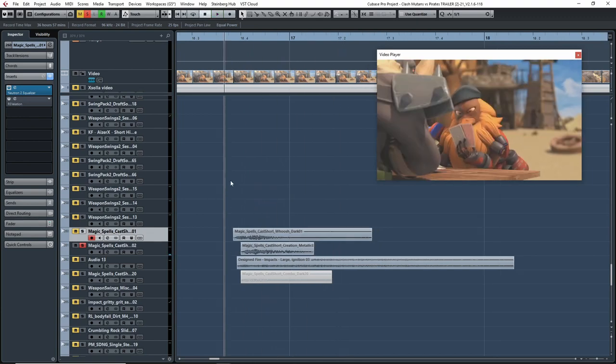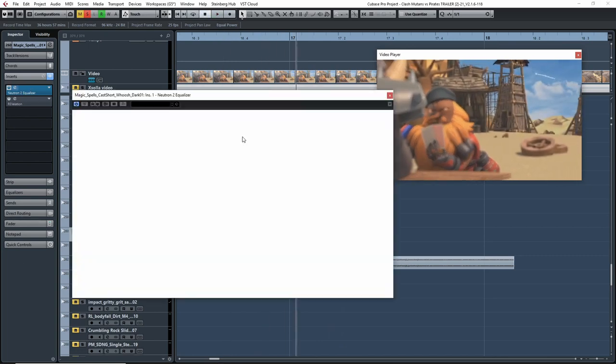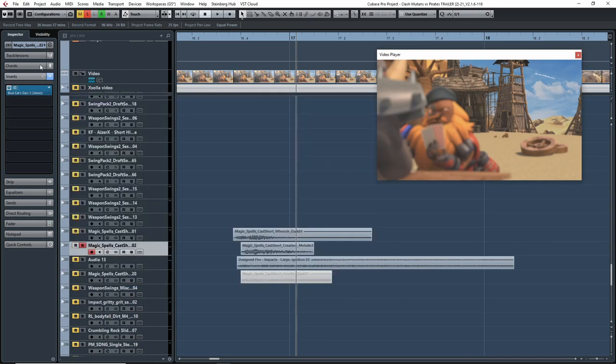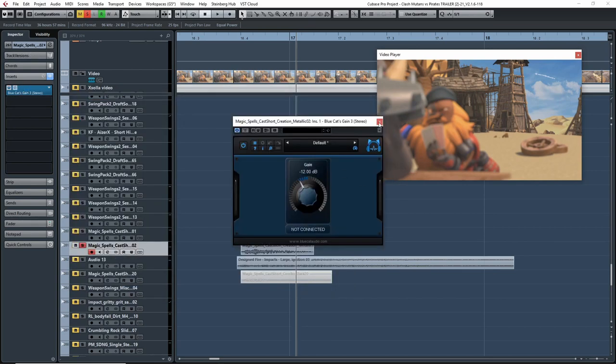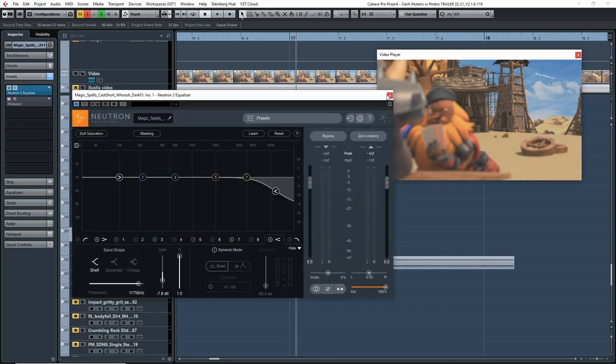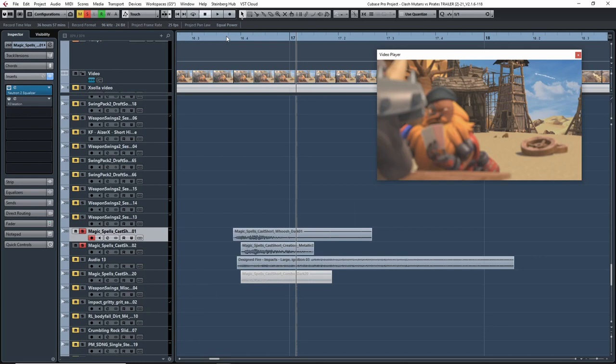Again, this sound from my Magic sound pack. Let's see what I did for this one. So I just removed a bit of the highs because it was quite... Oh, not the wrong one. This one, I didn't do anything. I just balanced it, so negative 12. This one, I removed a bit of the highs because it was a little bright and I really want to make room for this second sound here. So that's what that is.